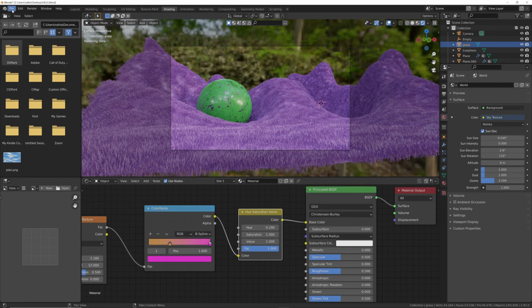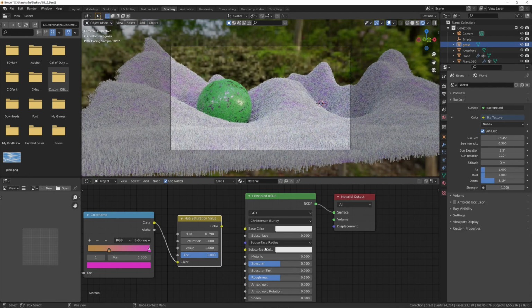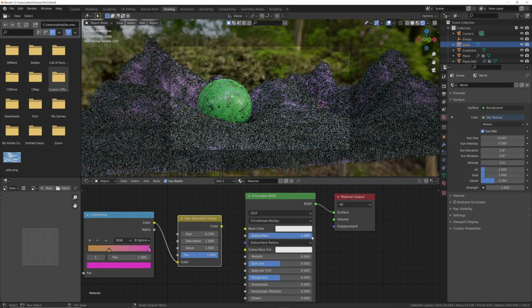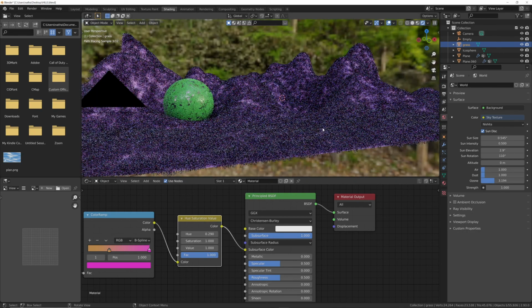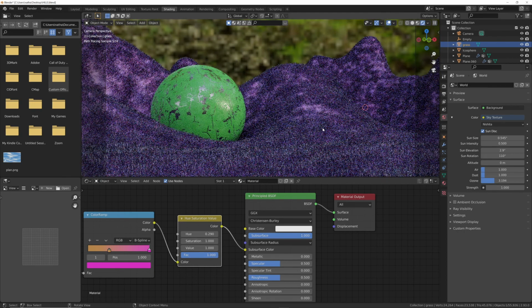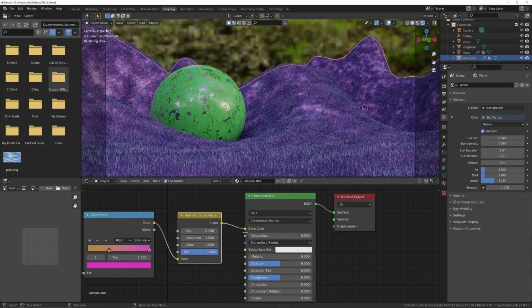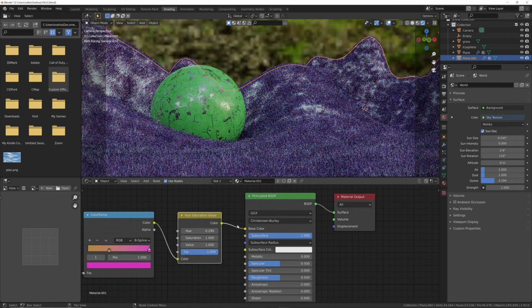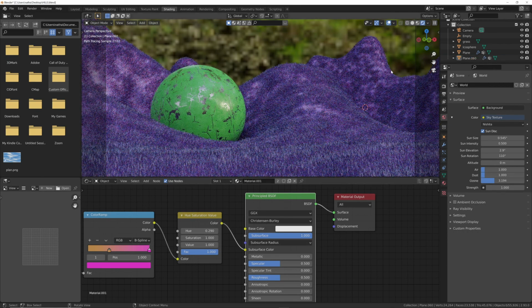Let's save first. And then, yeah, we'll just take this off. And then we'll make this subsurface. Cool. Plug this into the subsurface color. Definitely harder to render. But it definitely looks more interesting. Let's make this plain subsurface too, just to see what happens. We're getting stylized here, so it doesn't have to be physically accurate to real life.